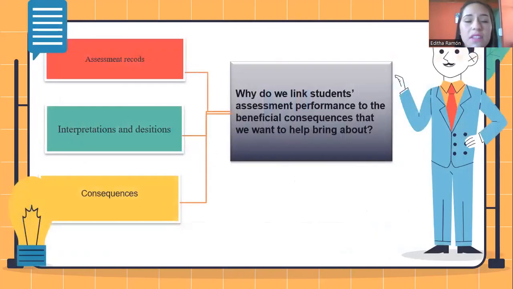Now, the last question is, why do we link a student's assessment performance to the beneficial consequences that we want to help bring about?